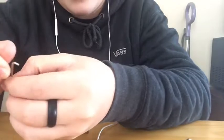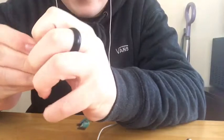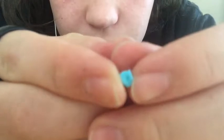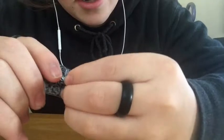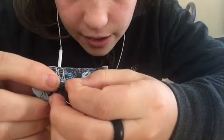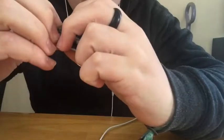And then I'm just gonna put it around the whole thing just to make sure that the hole is gonna stay there, and it's not gonna disappear, you know how rubber does. So you can see there's a little hole right in there. You can see that little black spot. So then you're going to want to line it up with it, and when you get it lined up, just push it on like that, and then push it down.